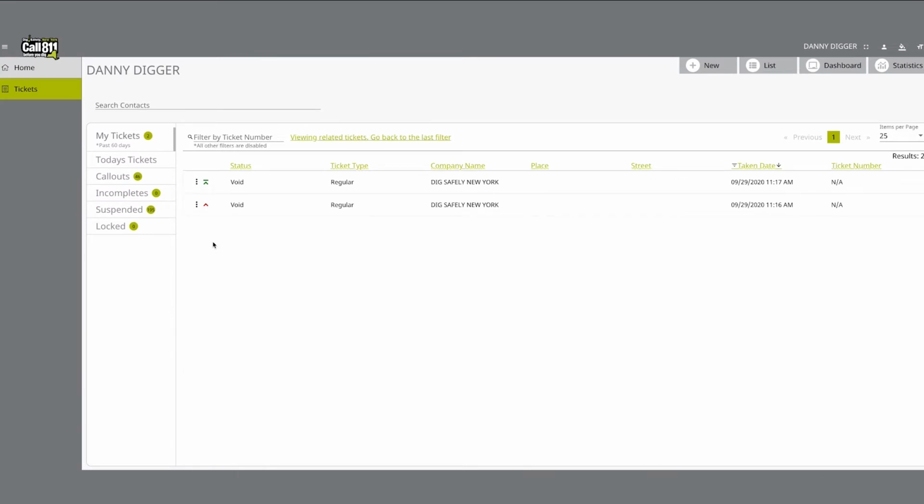Find All Related function. Clicking this option within the three-dot menu will populate a list of all versions of a location request. This view allows you to see how many versions of the ticket exist and view each version if necessary. This function is only presented on tickets that have one or more versions.